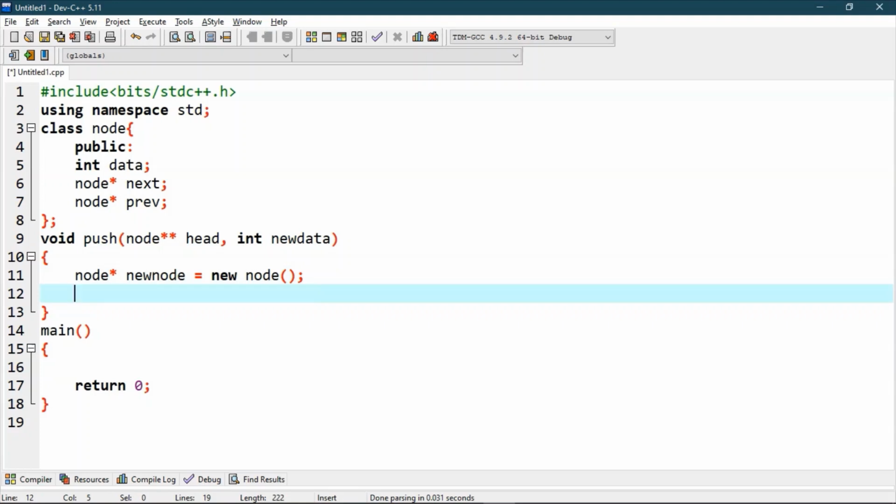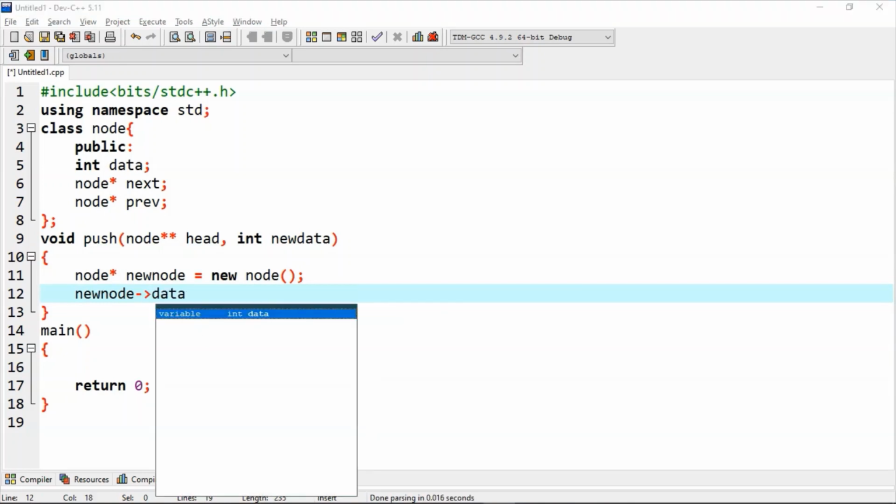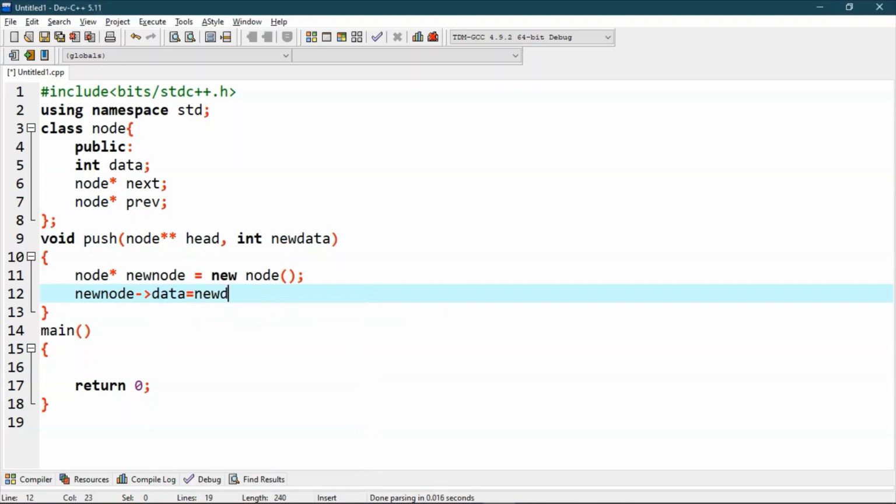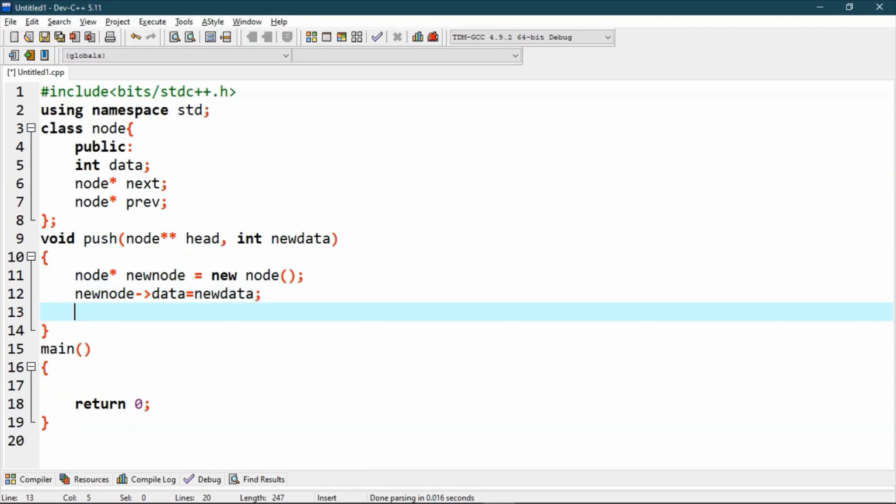Now let's put in the data into the new node. Since we are adding at the beginning, its previous is always null.